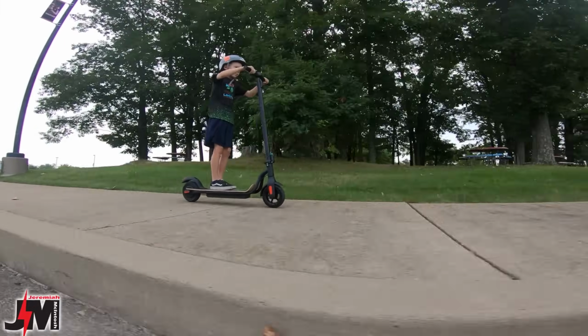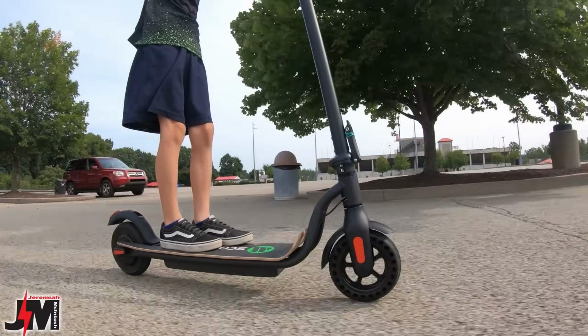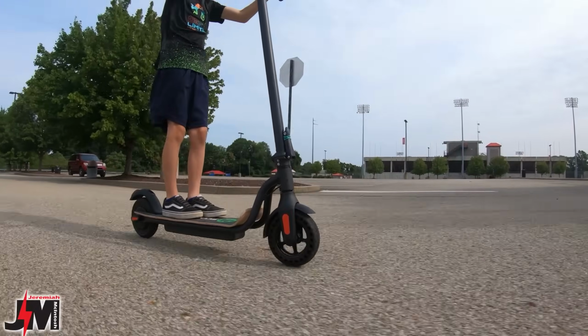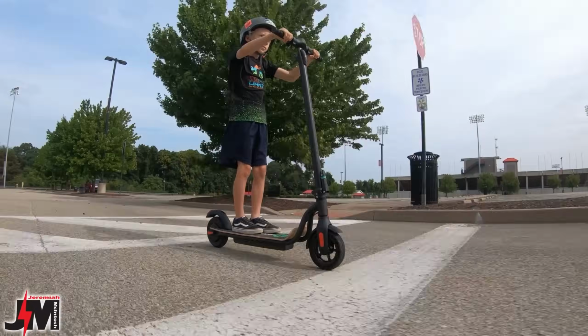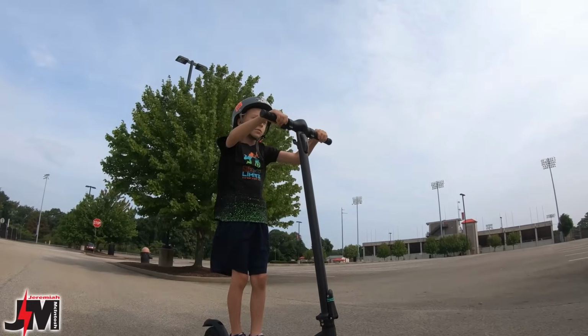So today we're going to be taking a look at the Megawheels S10 Electric Scooter. This is a 36 volt, 250 watt single motor scooter with a 7.5 amp hour battery that's rated to go up to 10.5 to 13.5 miles on a single charge.